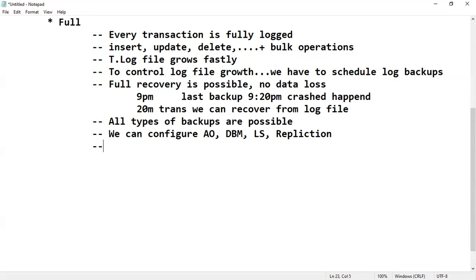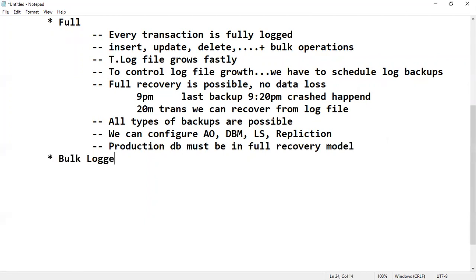That's why our production database must be in full recovery model. In 95% of scenarios, our production database is in full recovery model. Second one is the bulk logged recovery model.